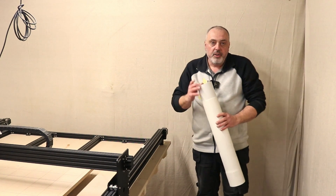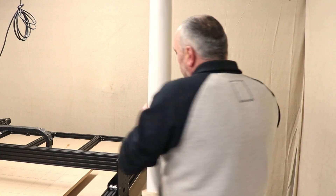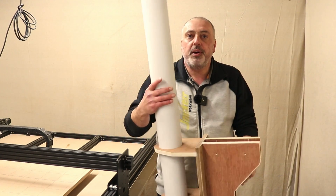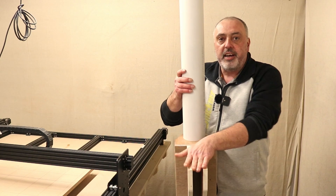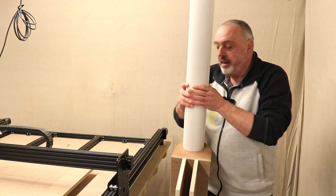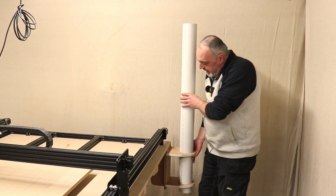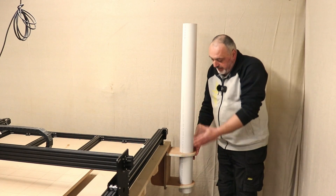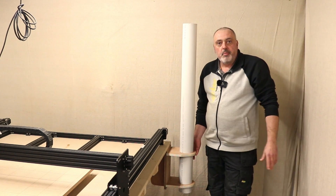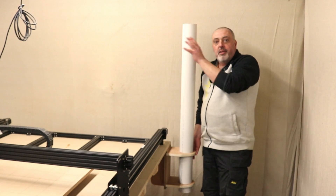What I have done is made up a simple bracket that holds a bit of PVC pipe. It has a track on the inside that will slide in over the 4B2 extrusion on the end of the bench, and I can just run two bolts and two wing nuts through that. So that can sit in on the bench like that, and as you can see I can now attach the extractor to the bottom of that and work from here out to the motor on the CNC. I'm just going to put this in place and then I'll talk about what I'm going to do next.